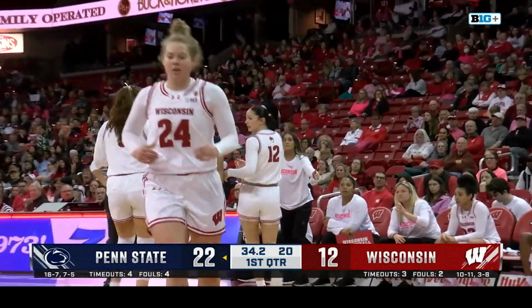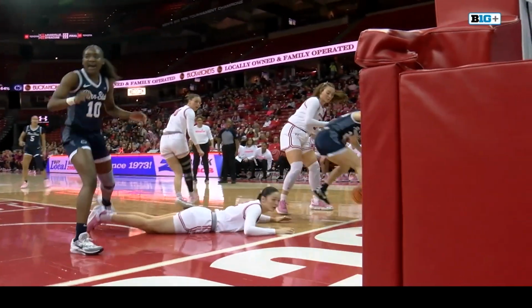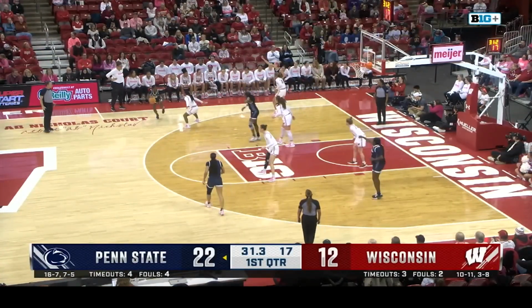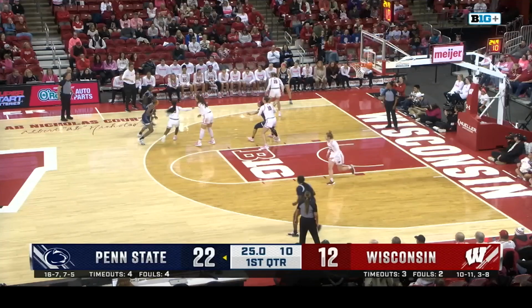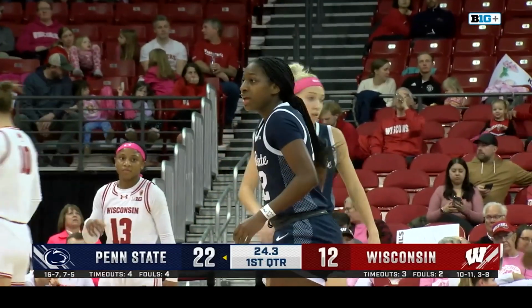Quick substitution. Natalie Leisinger tucking in for Grady following her foul. Giving it to McKenna Marissa, getting that foul. She's someone that's so impressive for the Penn State team. Penn State able to inbound cleanly. Jayla Odin gonna run down the clock. 12 seconds left, about 10 seconds between shot clock and game clock. Odin's gonna get called for a travel, so another turnover by Penn State.